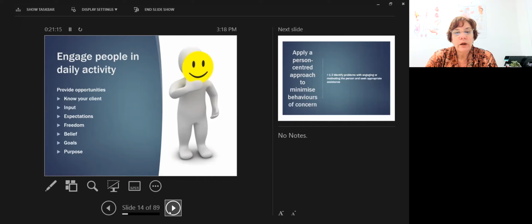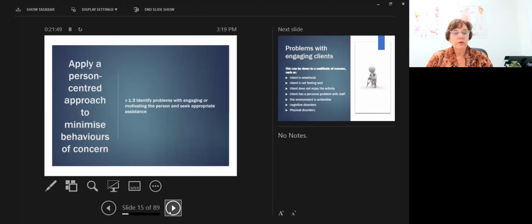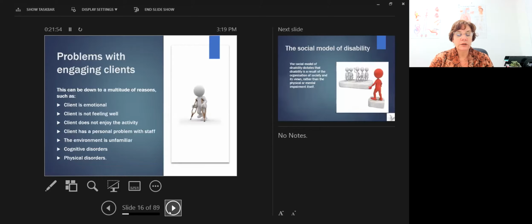The same when trying to reach their goals and having some purpose behind what they are doing and where they're moving to gives any person an inner satisfaction. So when you help your disabled client to also set goals and reach those goals and find purpose in maybe finding a job, even if it's just an hour a week, to actually grow and learn how to interact with people. But the best way about it is to get to know them, identify problems, engaging and motivating them and seeking appropriate assistance.